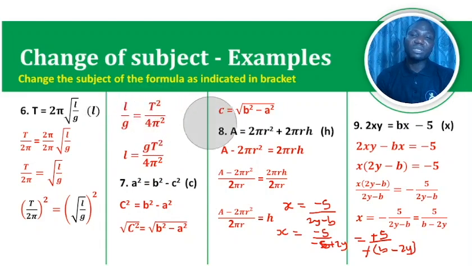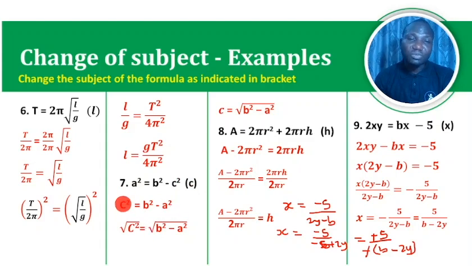Now remember what I told you, whenever your subject has a negative, preferably move your subject to the opposite side. Here my intended subject is letter C, and I can see it's negative. So I will transfer the minus C squared to the left, and it will become positive C squared. Then bring positive A squared to the right, that will become negative A squared.